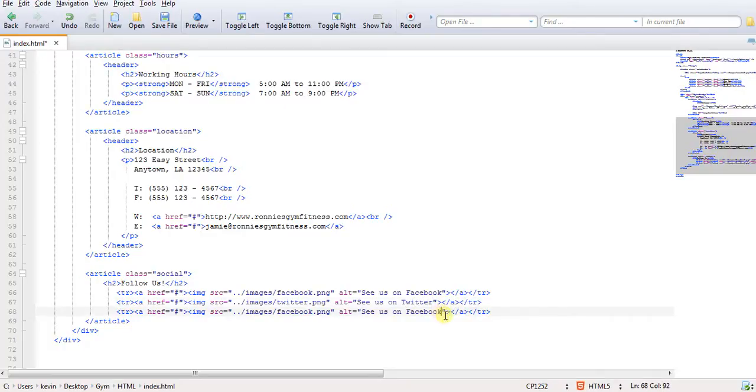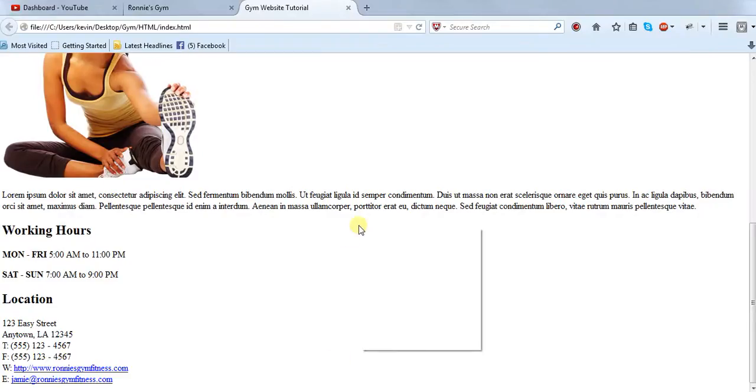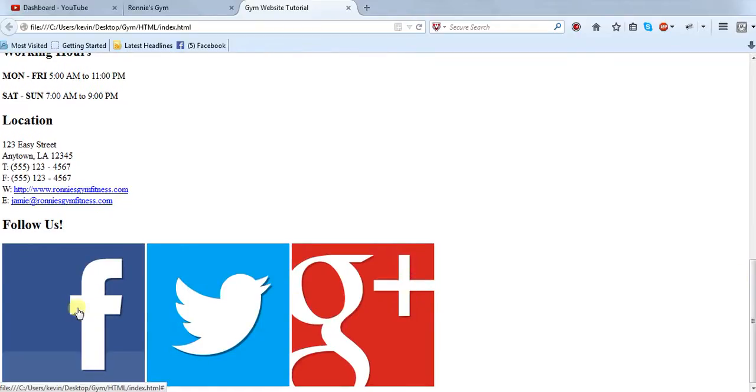And follow us on Google Plus. If I could find the plus key, there we go. And of course, I think I named this one google, I think I put the plus symbol, I'm not sure, .png. Okay. So I'm going to go ahead and save this. And if we reload it, you'll notice that we have the Facebook icon, Twitter, and the Google+.